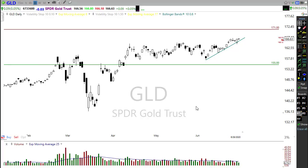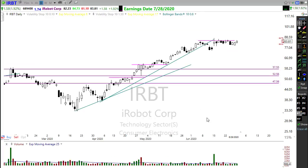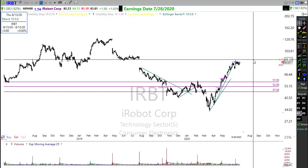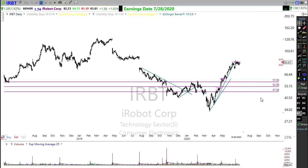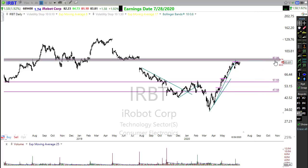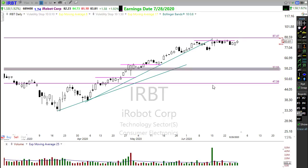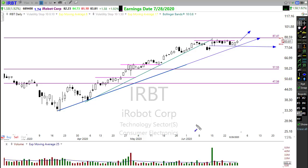Take a look at iRobot — a very nice consolidation here. This stock has had an amazing run and we're up testing some resistance in the chart. The question is whether we can actually break through and push right on up. The bulls are not giving up — they're holding in here nice and strong. Right through this area there are no sellers below that level at the moment, so watch that carefully and the possibility that we could pick up the older trend and continue to move on higher.